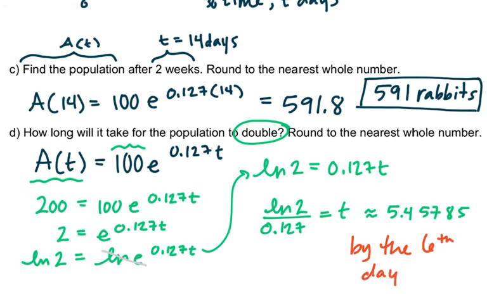Now, when you're working on your homework on the computer, you may need to round to a whole number, and the computer isn't going to expect you to use this logical reasoning. It's going to expect you to round the way you've been taught to round. So technically this would round to 5. But at the beginning of the 5th day, we wouldn't have double that rabbit population. It wouldn't be until somewhere during, halfway through the 5th day. So we've talked about exponential population continuous growth, and we've done an application problem.